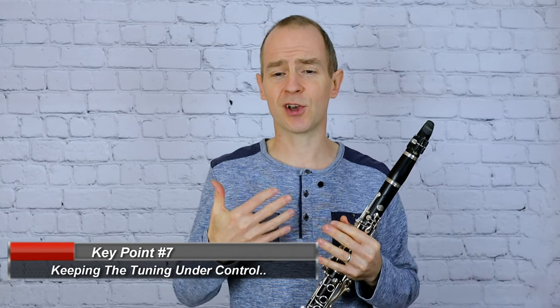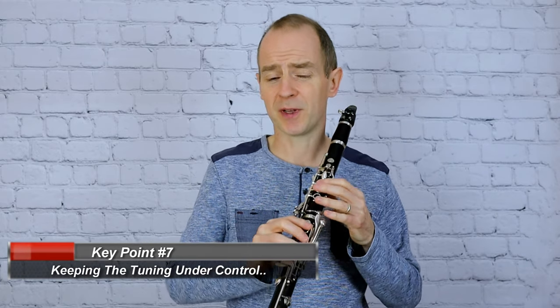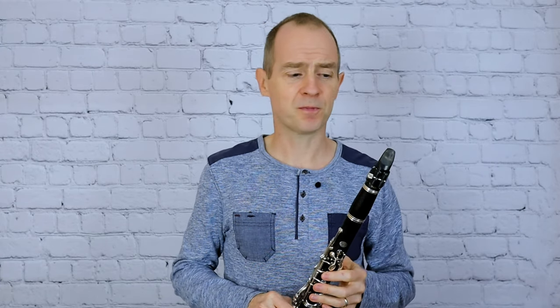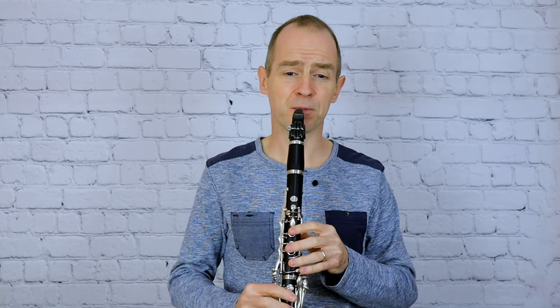Now I found one of the best ways to tune this piece with the piano was to warm up, get tuned up with the tuning machine, and then pull out an extra millimeter, just to allow for the fact that so much of this piece is so quiet. And as you get through to that second page, there are so many notes that sound sharp with the piano. You have to almost overcompensate a little bit. So this moment that we've arrived at, 37, is one of those moments where you'll really hear if you've gone terribly sharp with the piano.